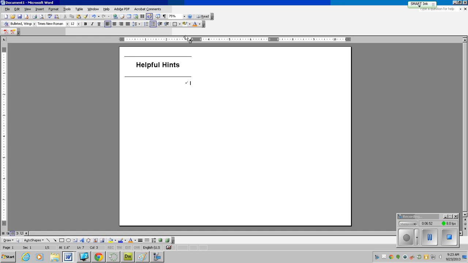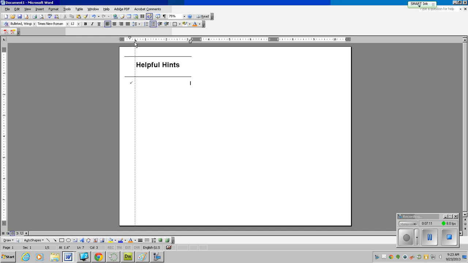To adjust where your bullets show up, inside column 1, near the right-hand side, you have a couple little triangles. We have our first line indent and our tab and our return. So I am going to click on those little triangles and drag them off to the left.